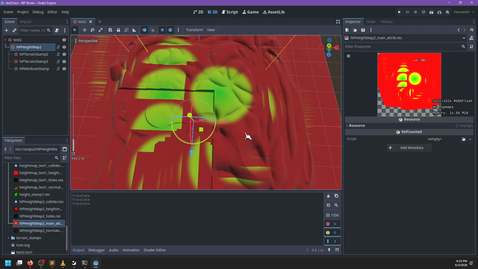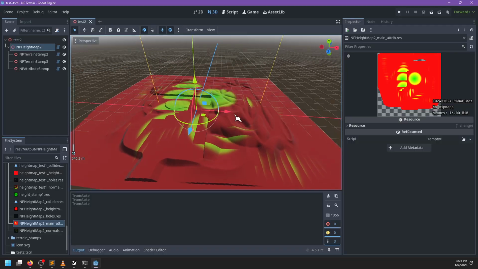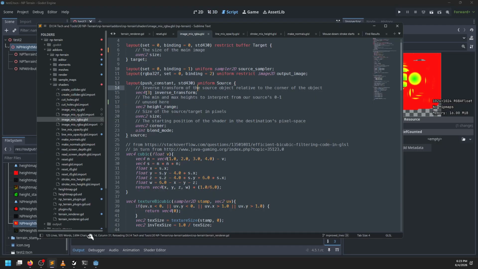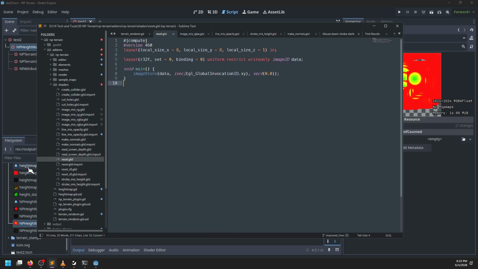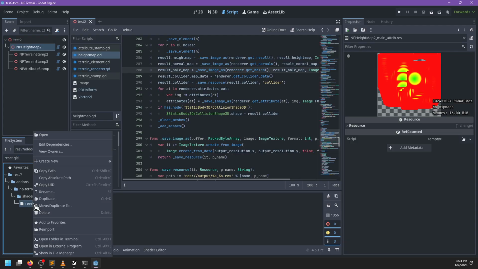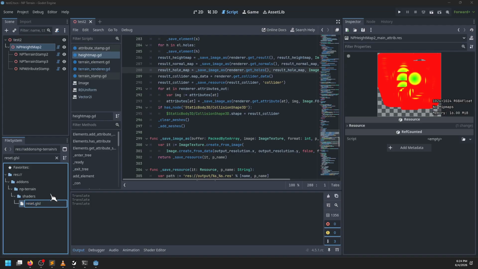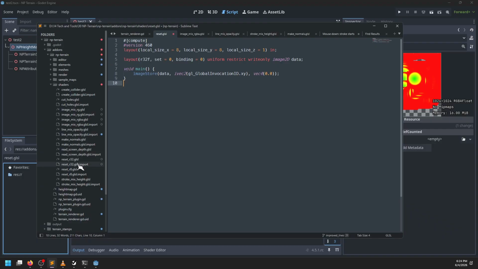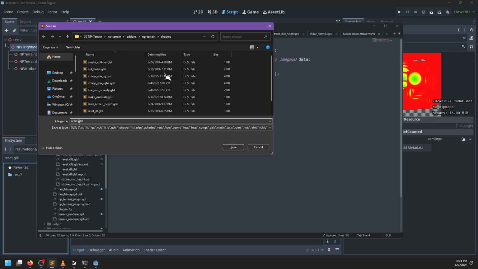And so yeah, then the next step is to actually properly have a way of clearing that, which should be very easy. We just need to get our reset. I'm going to rename reset GLSL. This will be reset R32. And then this will be RGBA.